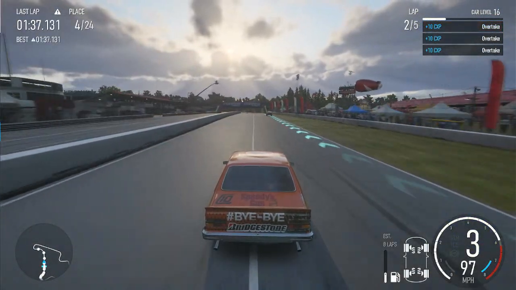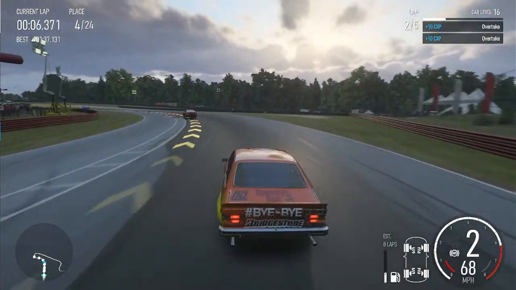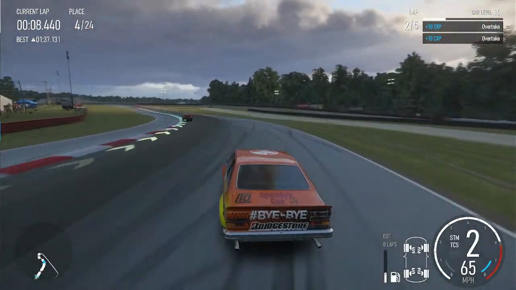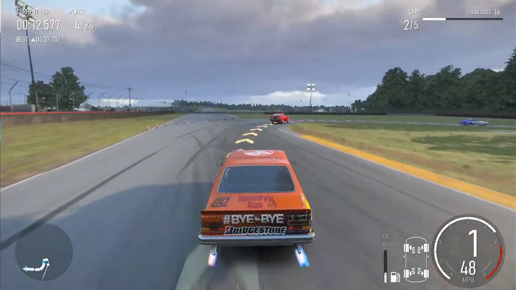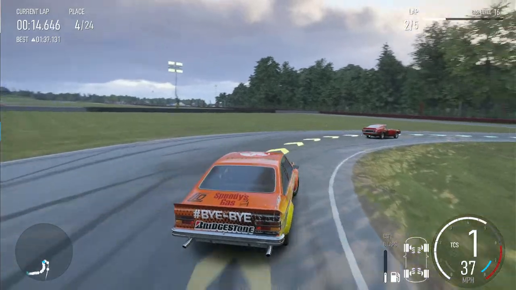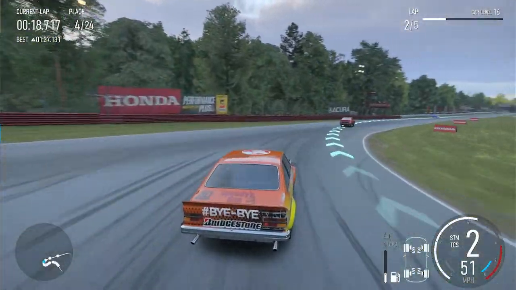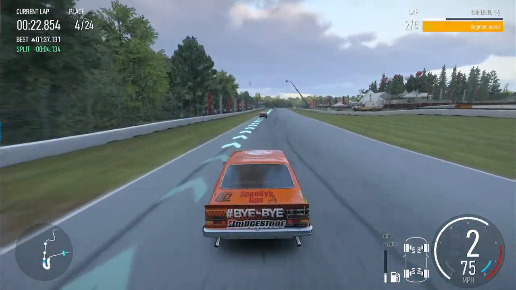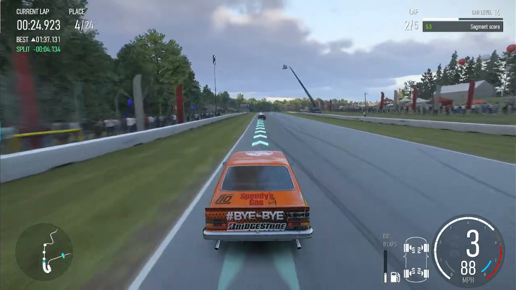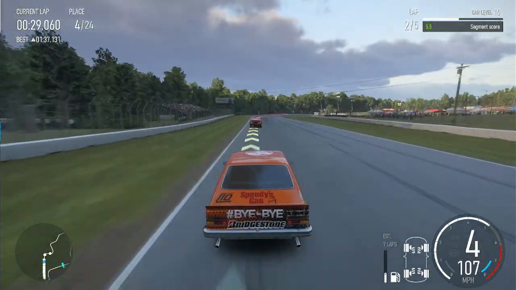Hey, I'll take that. So we're in 4th place. We got 4 laps left. And now that we're past that little grouping of cars, we don't have to worry about people banging into us and slowing us down. Now we can just concentrate on overtaking one car at a time. So if we can get one car on each lap, we should finish 1st place. But we don't really have any room for errors.